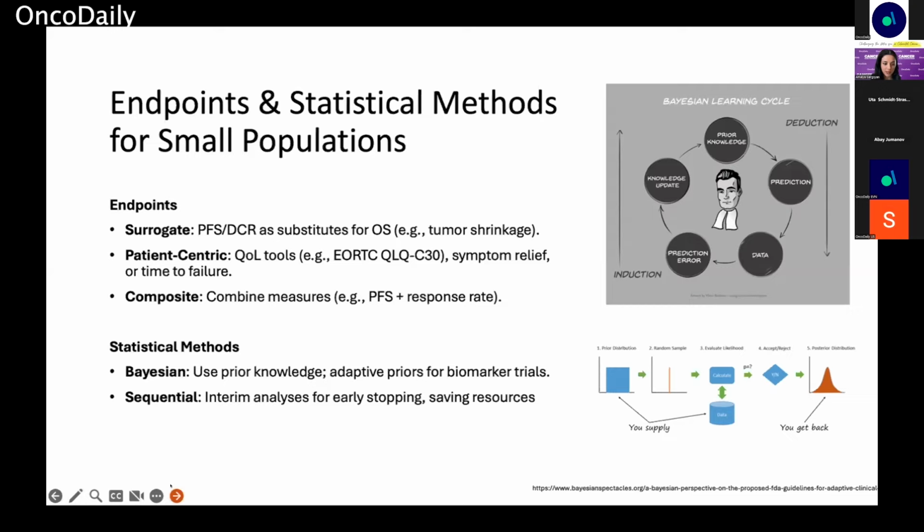The Bayesian method helps. What it actually does is that we give the prior knowledge, and by having this prior knowledge, we build the new knowledge, so we can adjust even with a small sample size. We can adjust the results and get the most significant result, while still maintaining the power with a lower number needed. And we can play with endpoints. So using surrogate endpoints, for example, instead of overall survival, we can use progression-free survival.